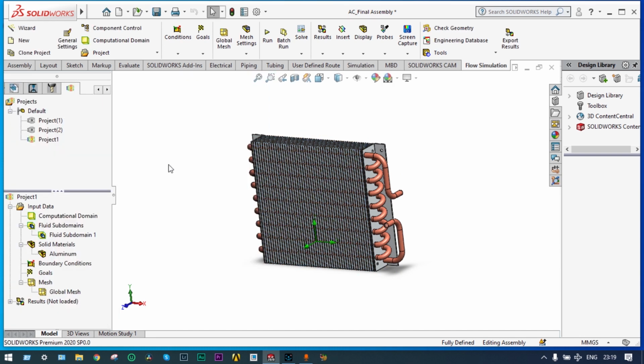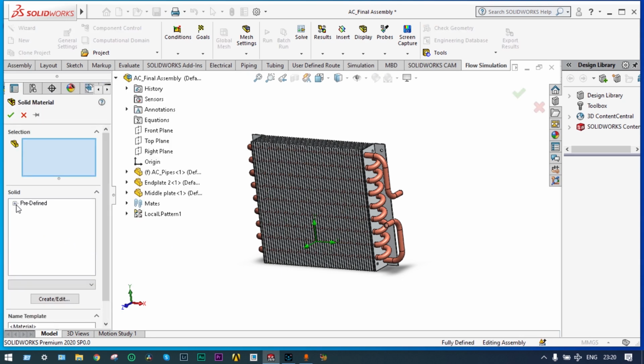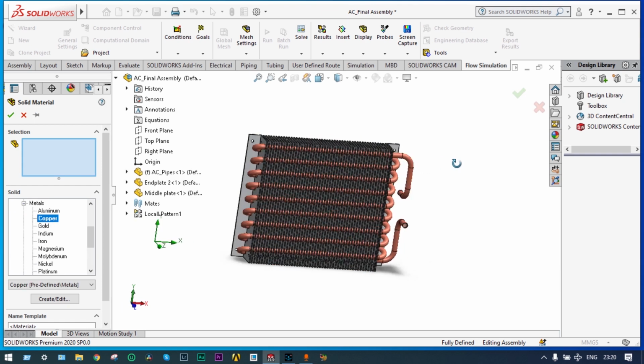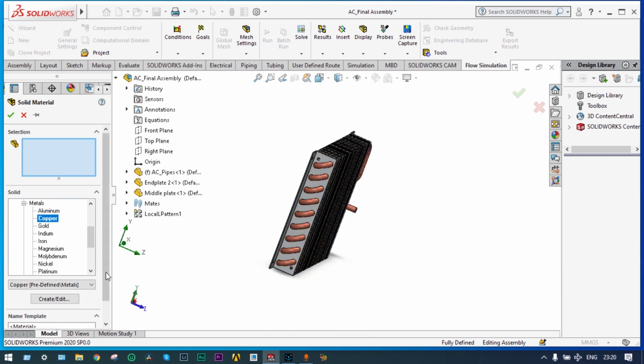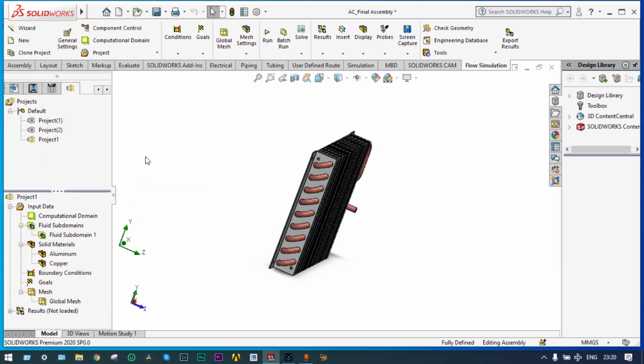Aluminum is provided for the fins. Now we have to provide copper tubes. Insert solid material, predefined metals. It will be copper for the tubes. So we have to select the tubes. See, tube selected, copper is provided. Done.